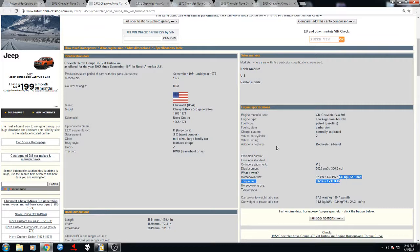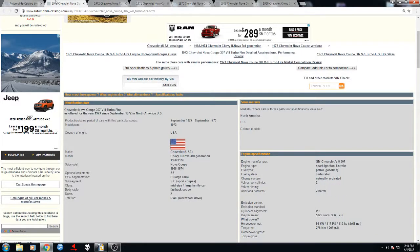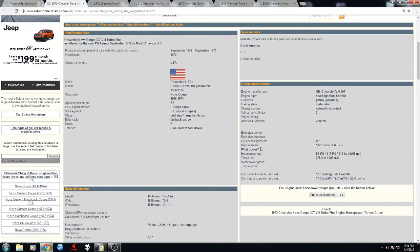Then in 1972, same car, but that's what you want to make sure, is rated at 130 and 230 foot-pounds of torque. The last year is the lowest rating of them all. I guess it might have received some kind of emission devices put onto them, or something happened that decreased the horsepower in net, or maybe they lied on the ratings a year earlier. Anyway, this one is rated at 115 horsepower and 205 foot-pounds of torque.